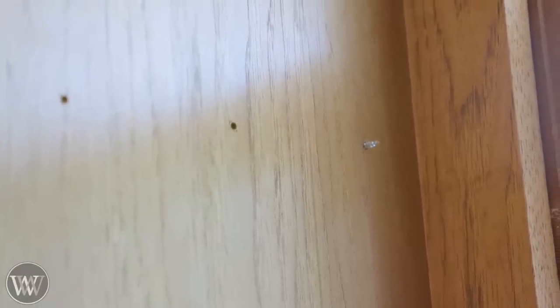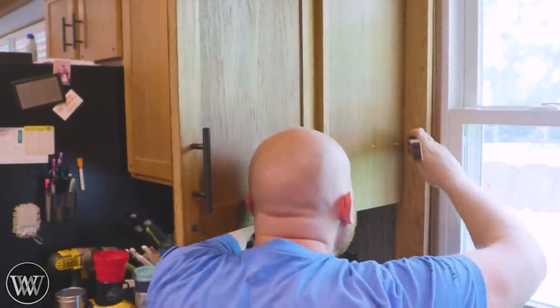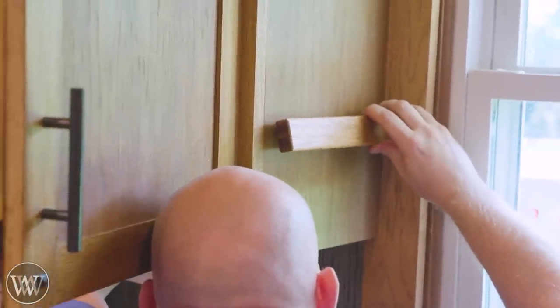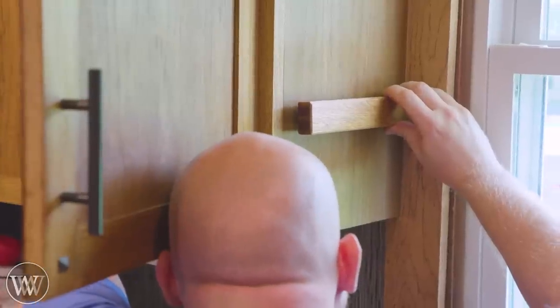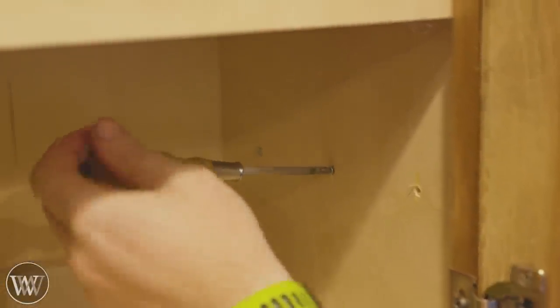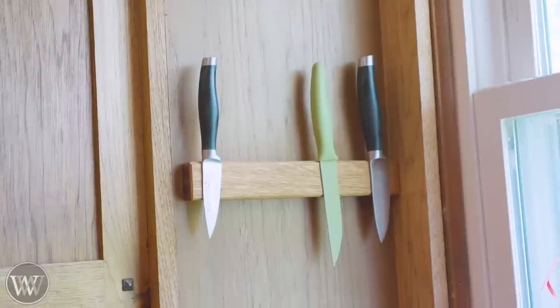The screw can then pop through with a little bit of wax on it, and that makes them turn in. Especially with tiny little Phillips head screws, putting wax on is a very, very useful thing. Even more important if they're brass, but with the steel, they work pretty well. So we can work around the door, drive in the screw from the back, and put one in each. And then repeat the process for the other two racks until they're all nice and tight.